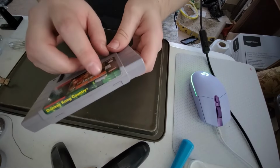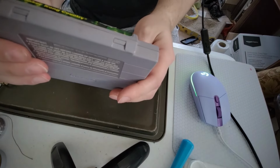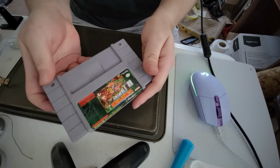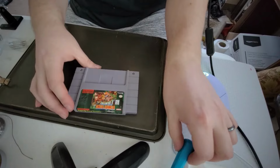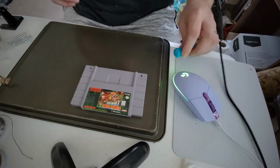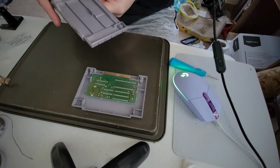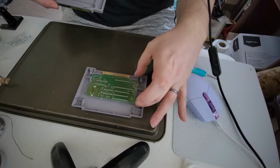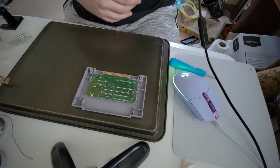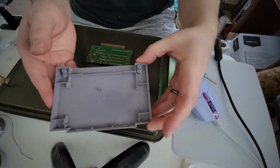But this has a mark here. I don't know what caused that, but it is a little dirty up at the top here. But not too bad. Let's open it up and see what's inside. Okay, let's see what it looks like. All right, it's one of the smaller carts or smaller PCBs. This is the inside of the front. There's the inside of the bottom or back.